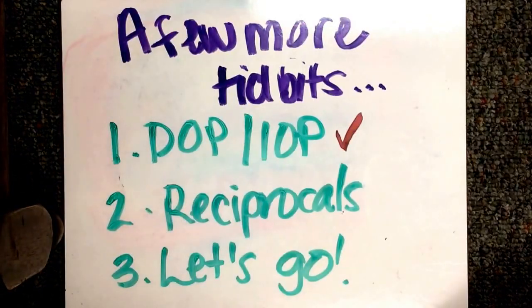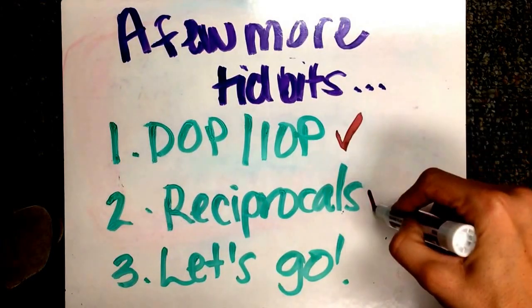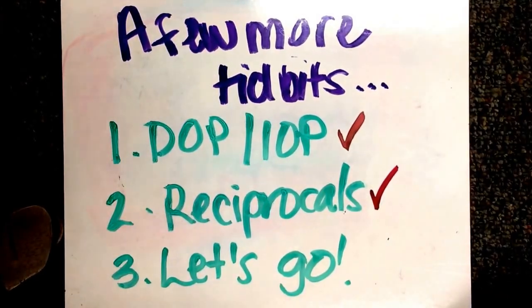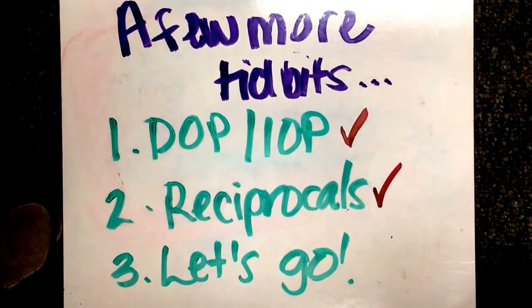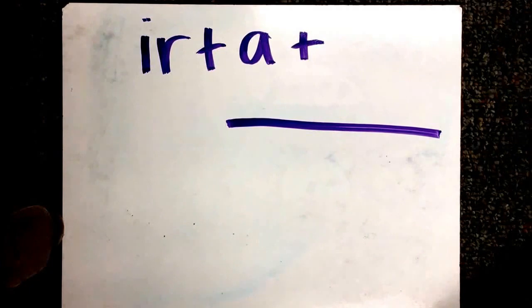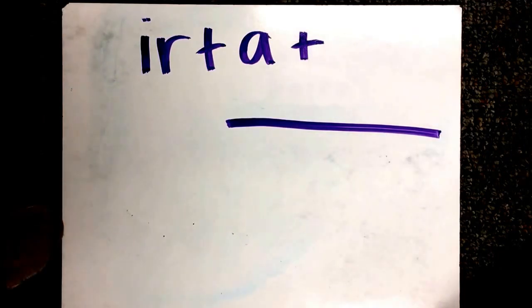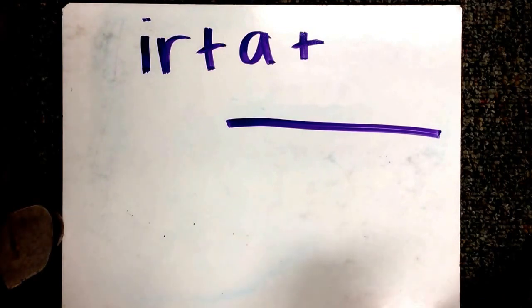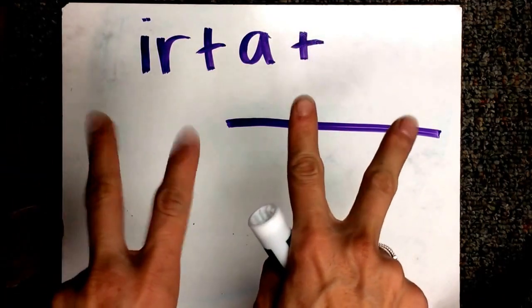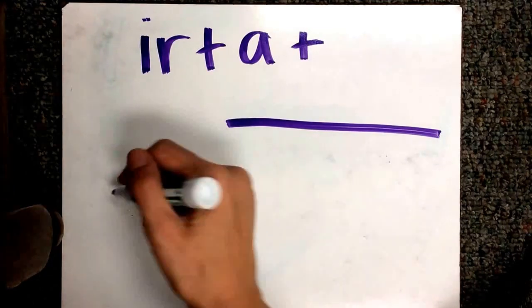Now we've talked about direct and indirect object pronouns. We've talked about reciprocals. Now let's talk about just one more small little bit that's easy to remember and you've already learned it. This is super easy and you've known it since Spanish 1. And it's a simple future tense and it's called ir plus a plus infinitive. Now, it's really not hard to remember, but all you're going to do to make it into a nosotros command, if you will, is conjugate ir for nosotros.